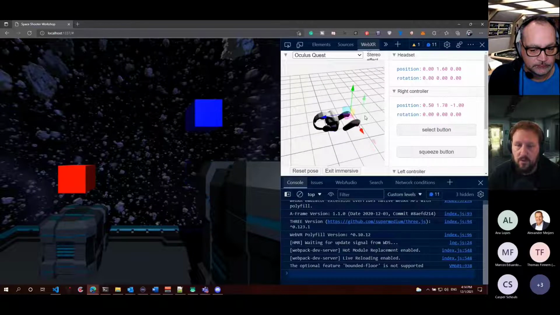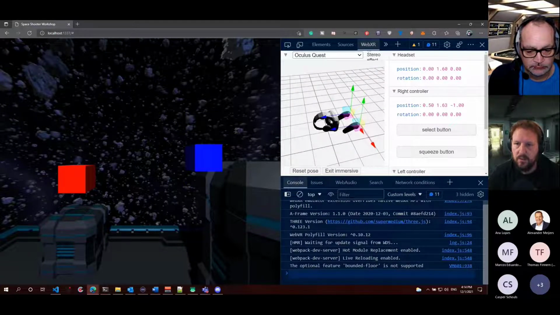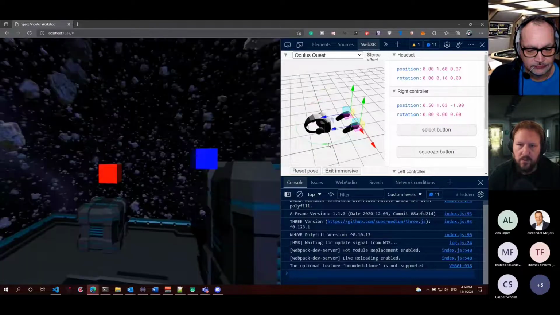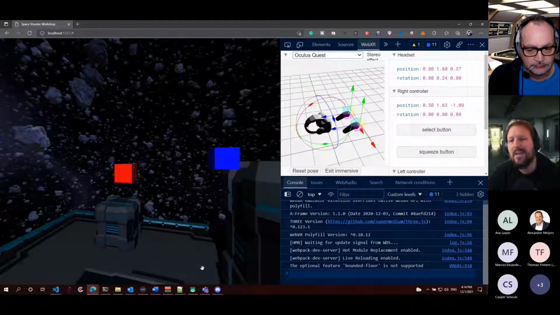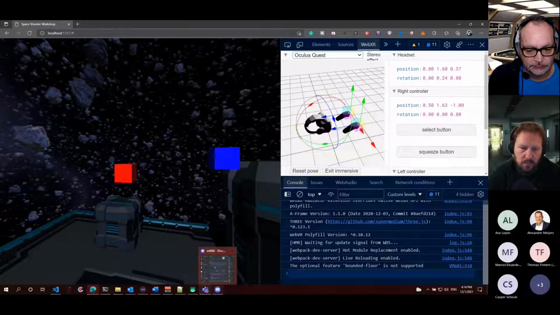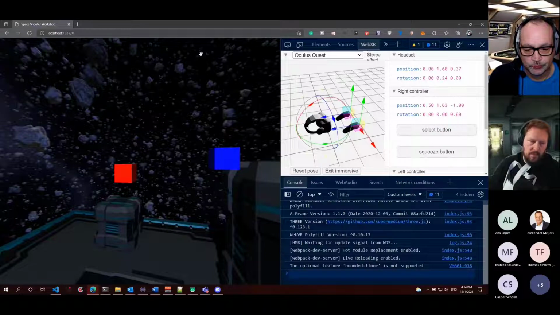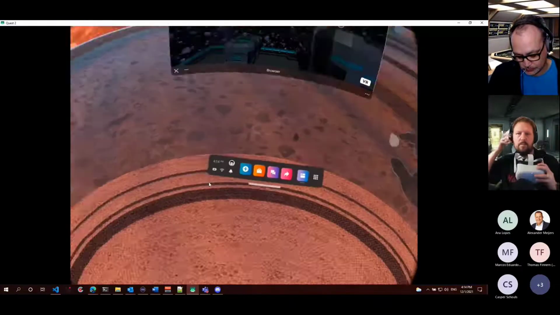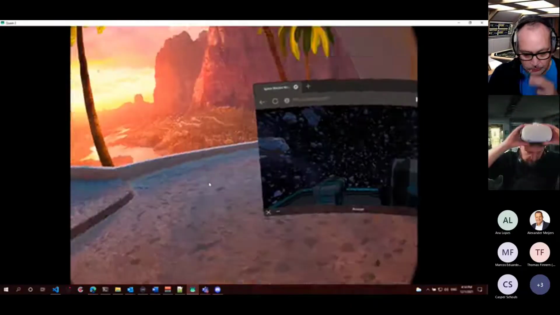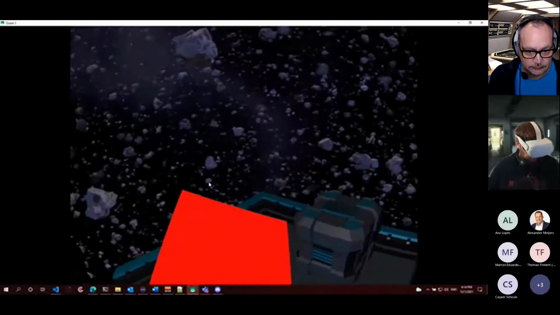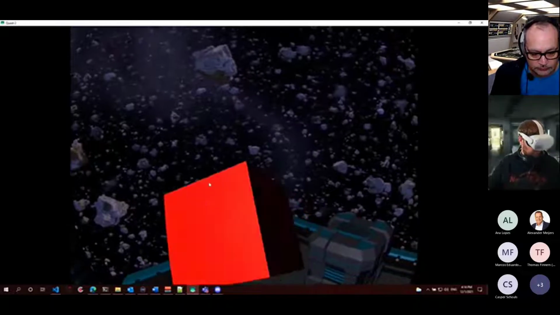So now I can just move these around. Even if you don't have a VR device but you still want to develop for it, you can just try things. And if you click something twice, you can rotate. This is really helpful with debugging. If you want to point to something specific, to test something, you can do that right here. And let me also show that it works in VR. To prove it, it should automatically reload. Yes, and there we have a red cube in the left hand and a blue cube in the right hand.